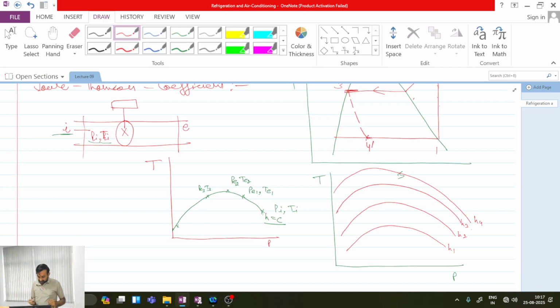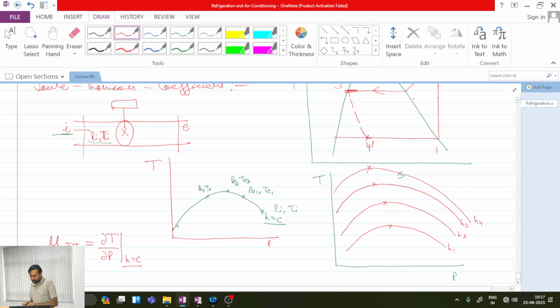Now you can see I can define one coefficient mu Jt, which is called as Joule-Thomson coefficient, and it is generally given as the slope of temperature pressure plot for a constant enthalpy process. Okay, so that is called as Joule-Thomson coefficient. Now, in this region, if you see, this is some point where slope is changing. This is the point where slope is changing.